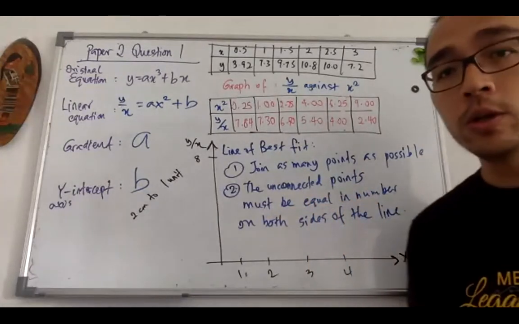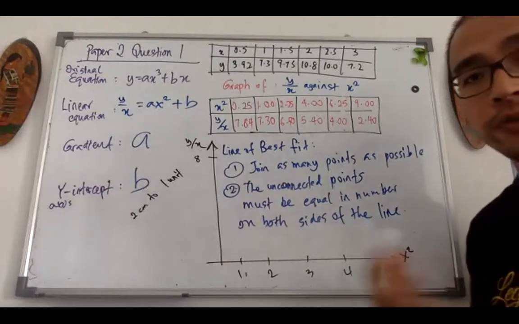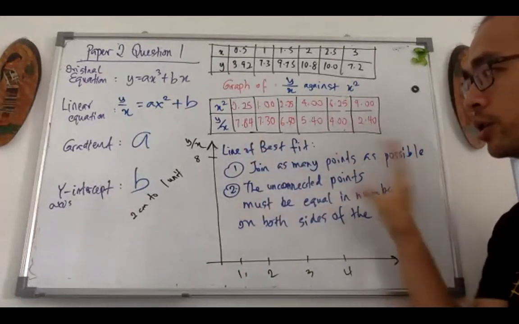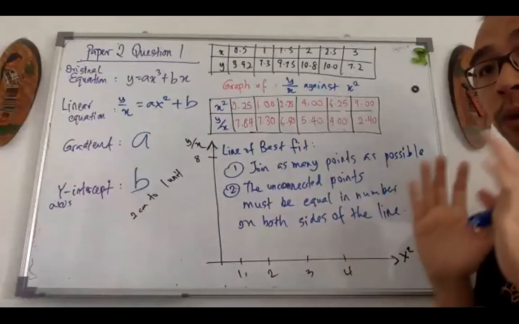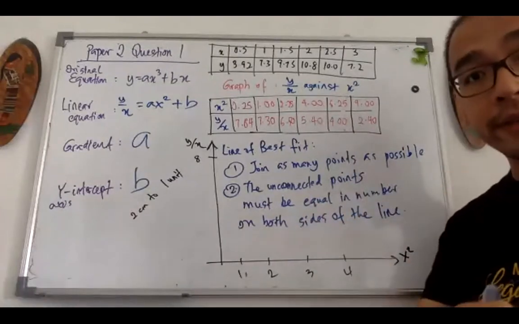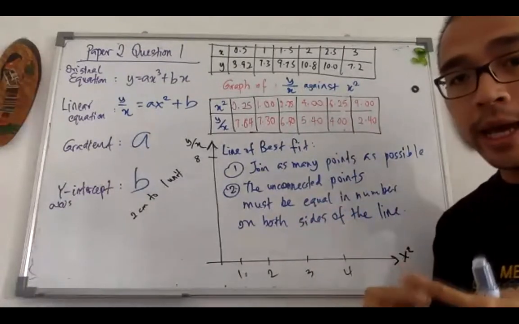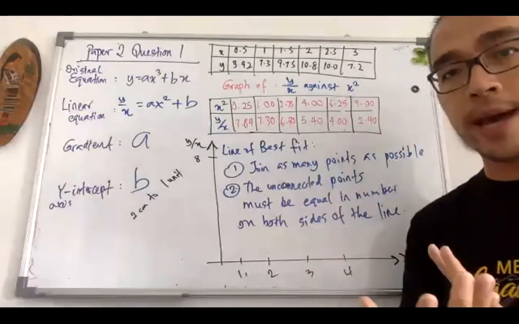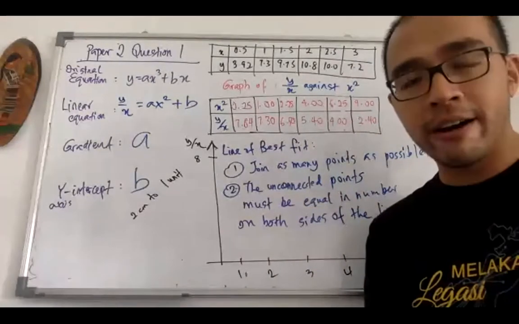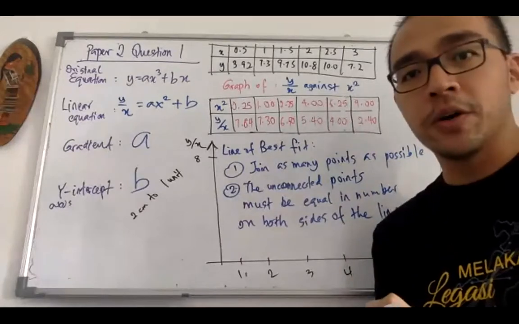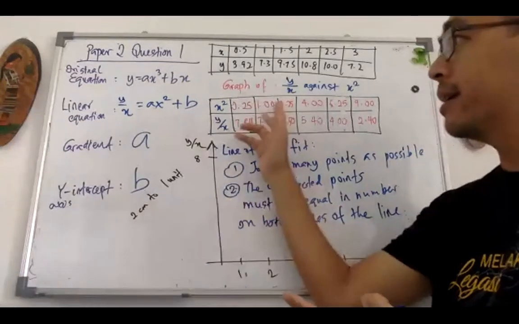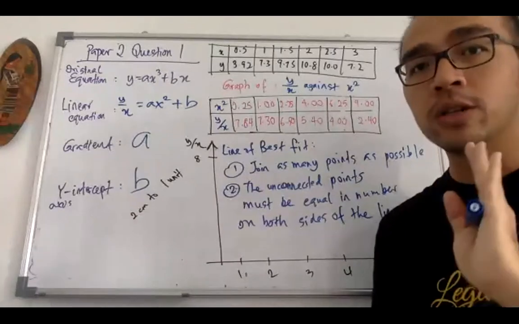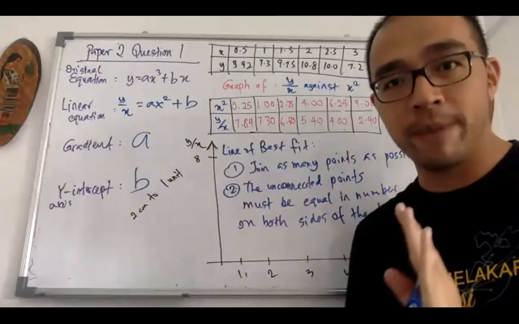Okay, so for those of you especially who are new, don't worry, just take a snapshot of this, or just silent this first. But I want you to try to plot the graph first. Plot the graph, and tables perlu masuk dalam graph paper. No, table goes behind. Guys, anything on the graph paper is only graph. Everything else, pengiraan, menulis ini semua mesti di belakang kertas graph. Never do your calculation on the graph paper.